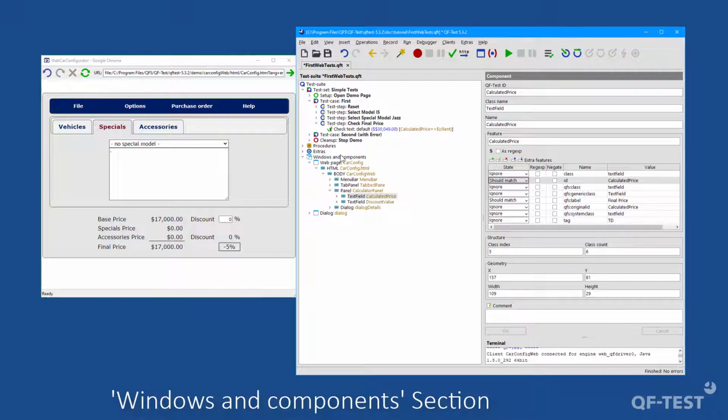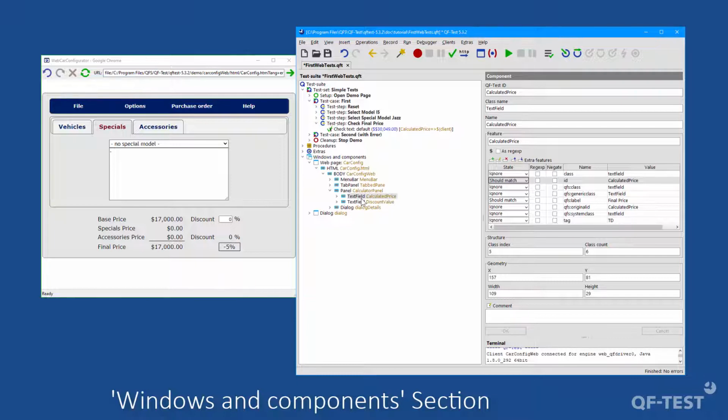It's important to know that QFTest always changes 2 locations inside a test suite whenever you recorded actions or checks. The actual mouse click and check nodes and so on, they will be stored to the extras. And QFTest is also checking the Windows and Components node. If there is already a component which could be recognized with that information you have clicked on, the component will be reused.